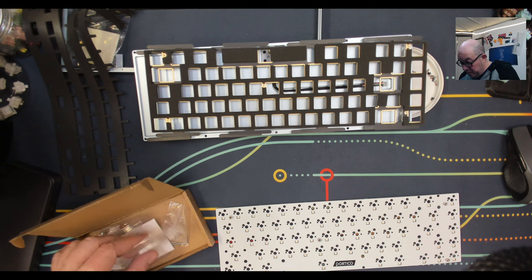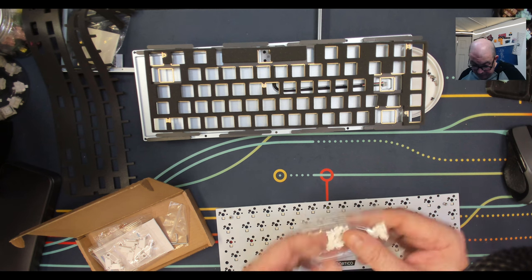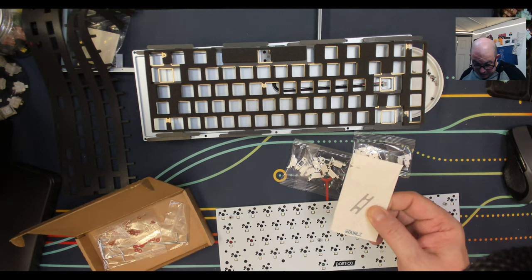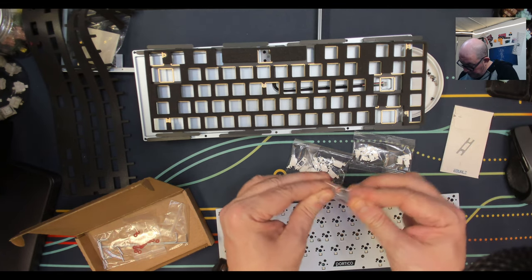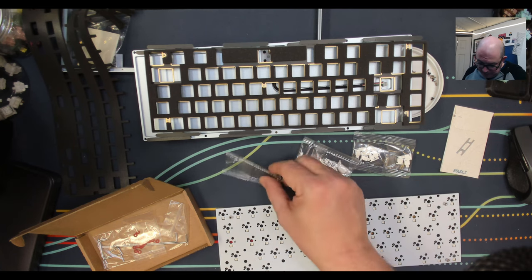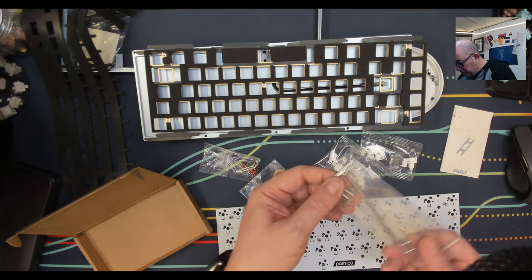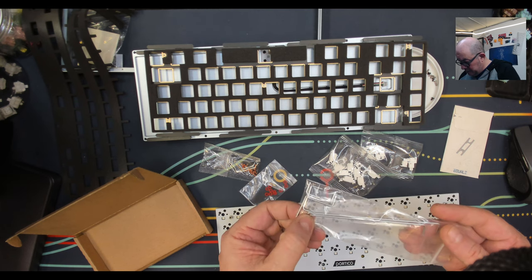So, all the stabilizers are separated. They do not need to be clipped, as they do not have the feet. There's the housings. There's the pads to go underneath them. There's the screws. Ain't gonna lose those. Those are like copper. Almost like, are these hot? They're gonna be red hot. We've got the washers for where the screw goes into in the back. And we've got our wires. And nice, they even include what looks like a 7U.